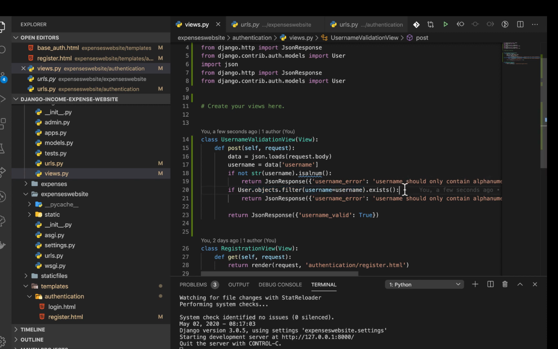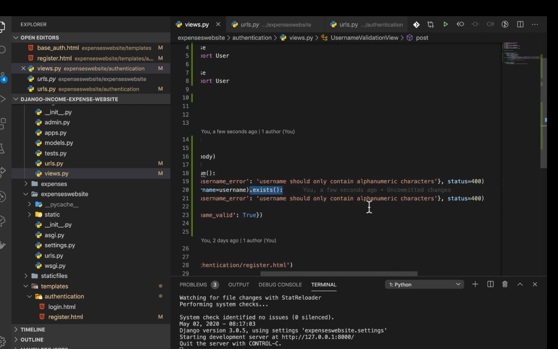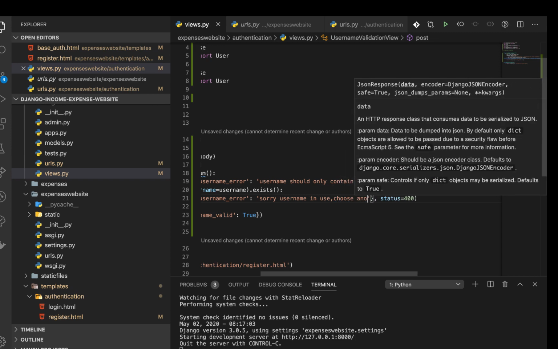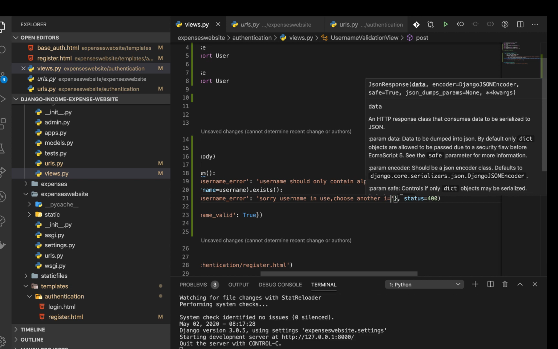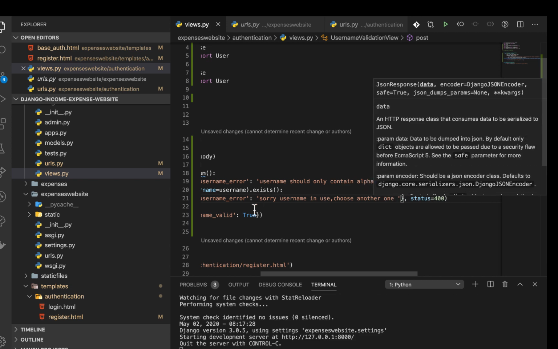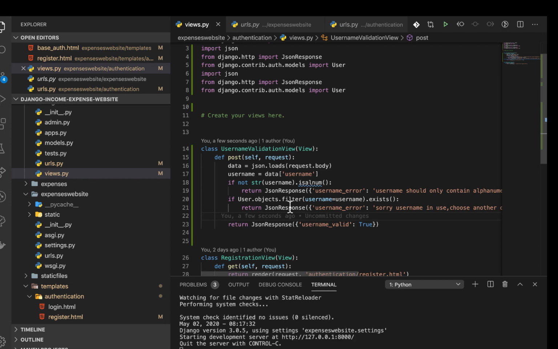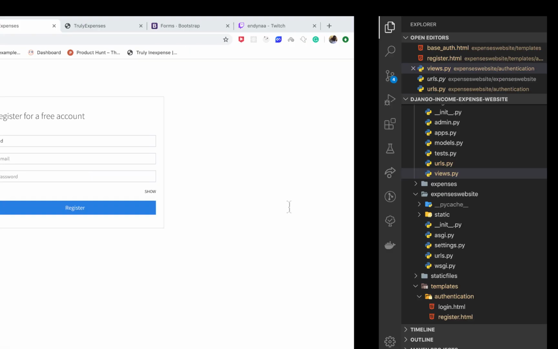So if this returns true, then we want to tell the user that the username is already in use. Sorry, username in use, choose another one. Okay, so once we have that one, now we are going to need to at least implement it in our front end.